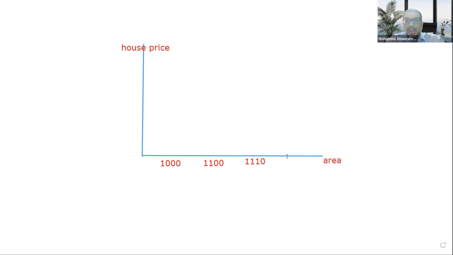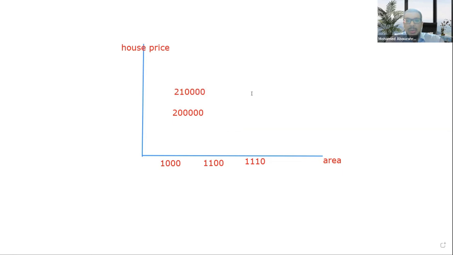So I have a number of houses, right? And corresponding to each area of the house, I have house prices. For example, for the 1,000, I have one price, and I have one house that was sold at $200,000, right? And another one that was sold at $210,000, right?